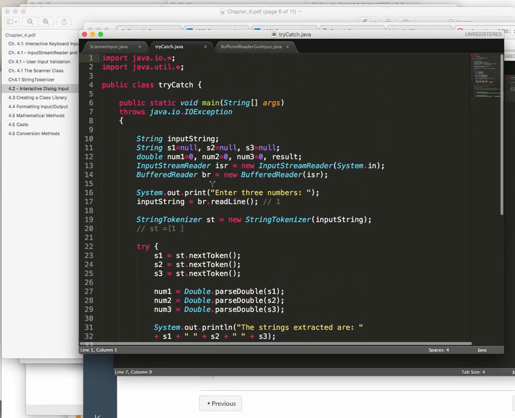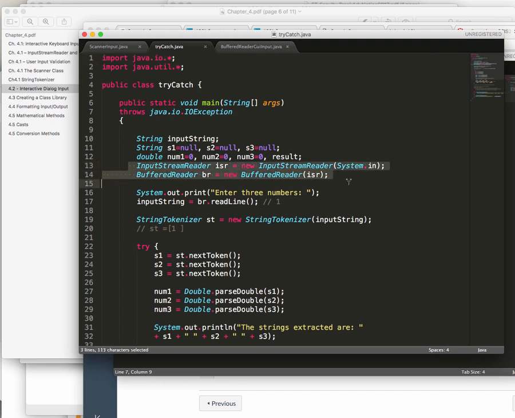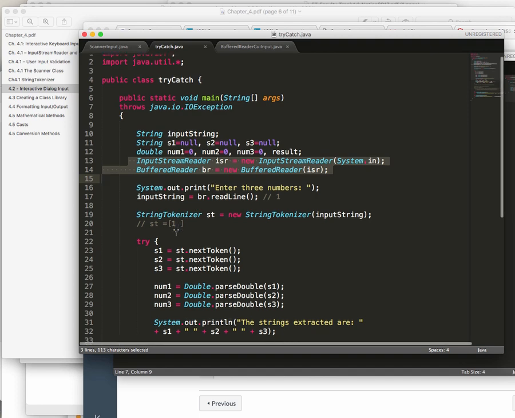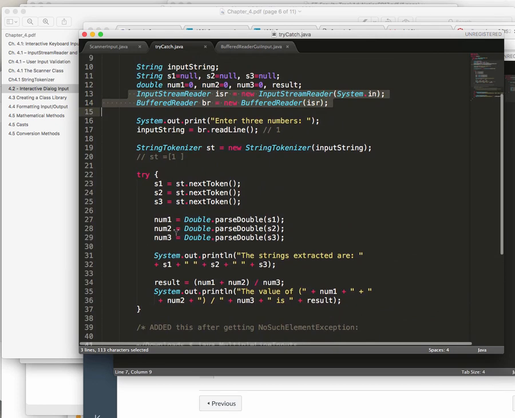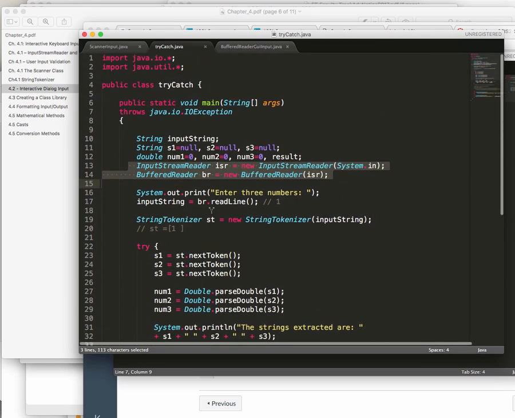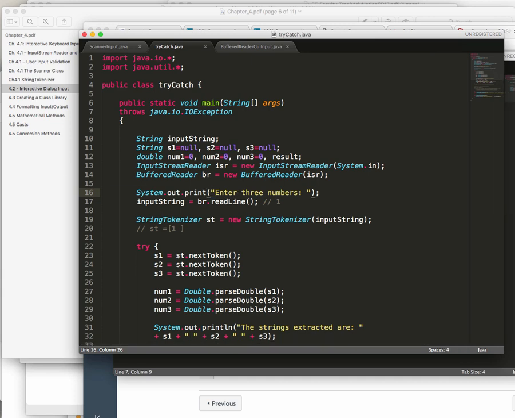okay, let's look at what this is. I have a program try-catch.java, which imports java.io and java.util, which suggests I'm going to be using both of these, the InputStreamReader and the scanner at some point. Maybe I never used it, but whatever. No, the util is for the tokenizer. So what I'm doing is I am going to read a string. Let's have a look at this thing.